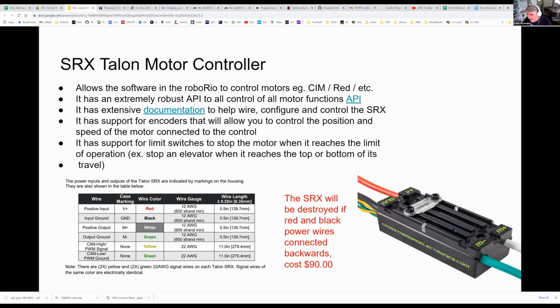Okay, and finally, there's a connection here for things like encoders and limit switches. So we've used encoders in the robot, for example, to find out how fast the motor is spinning or what position the motor is in. So you'll have a special cable that goes in here. It's called a ribbon cable. And then that will be wired up to either an encoder and or limit switches that we use. Okay. And so basically that's it.